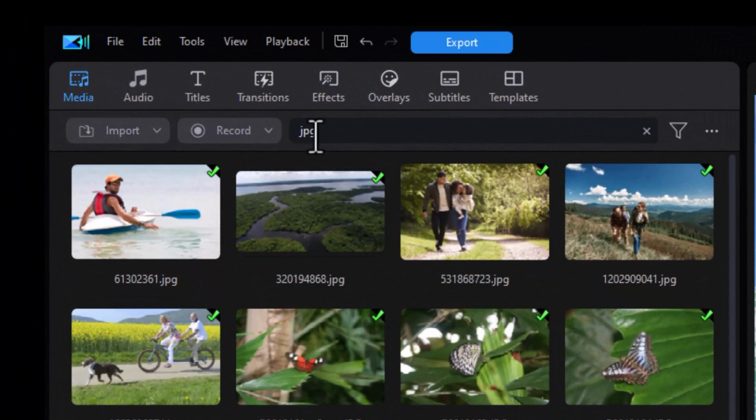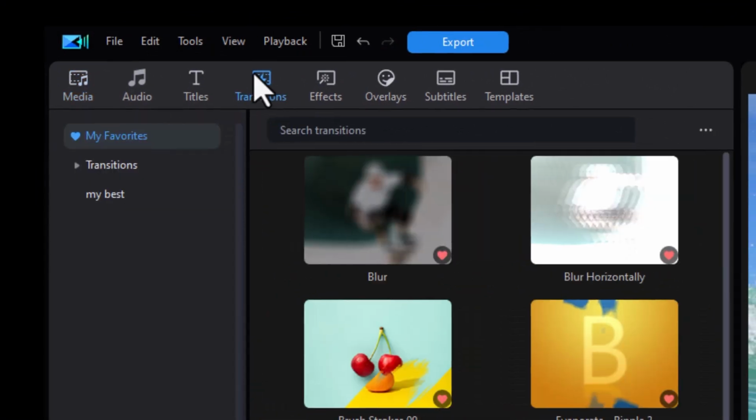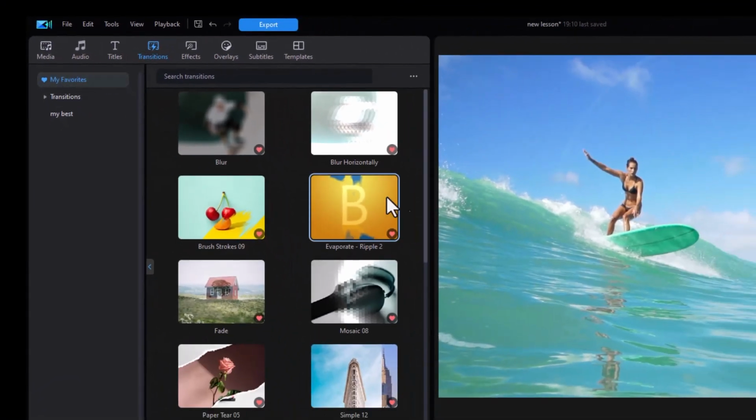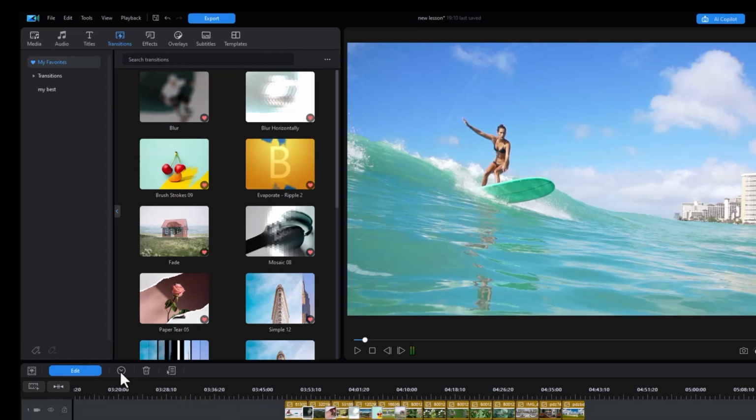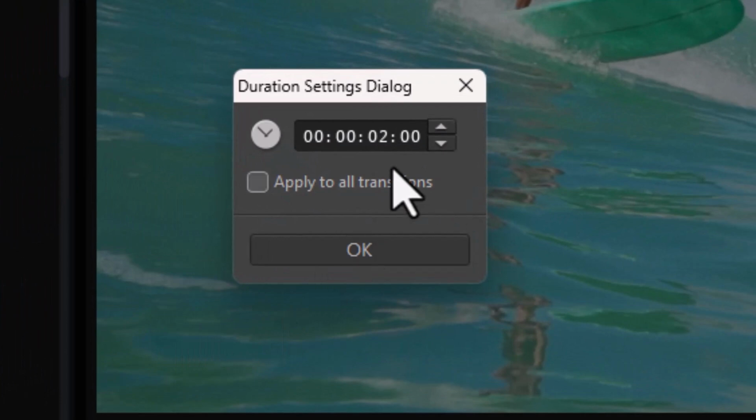But let's look at something else that we can do with transitions in this case. And let's pull some transitions down. I'm going to click on my transitions, and I'm in my favorites. We're just going to take a handful of them and use them randomly here. I'll do one more. Okay, so I have transitions between these elements. And the transitions, if I click on any of them and click on the clock, I'll see the duration. I set them to 2 seconds a moment ago, but here's where I can change them again.